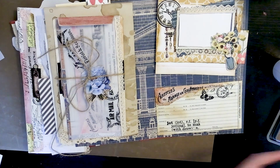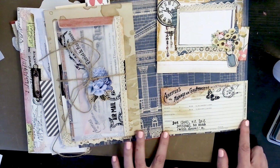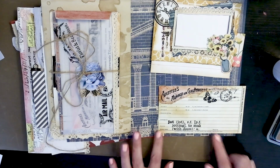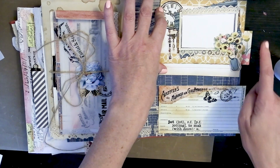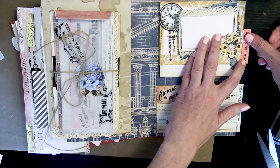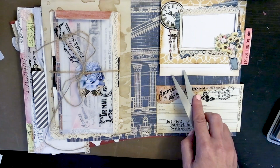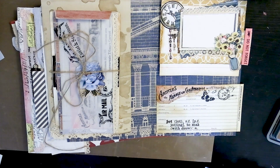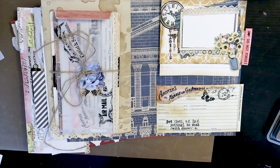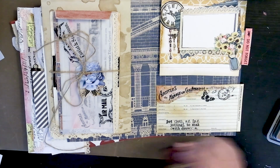Okay, now I want this as kind of a tab, I think, and this is going to be a tab. This right here, I gotta stamp something or put something there. I have to. I could just write date, but I think I have a stamp somewhere that has a date on there. I don't know if I can find it. Maybe I'll just do confidential. I don't know. I want a stamp.